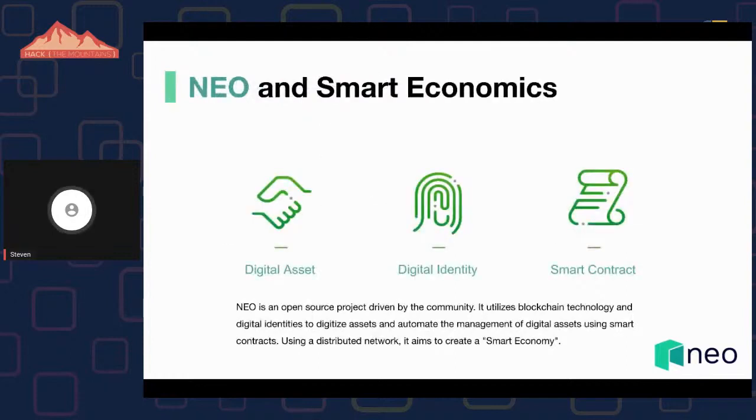Now let's talk about the NEO blockchain. I think NEO is very famous. Maybe you guys have heard a lot about it before. We began NEO in 2015 by our founders, and it's open sourced from the beginning, and it's globally developed. We have a core developer team around the world, and the target of NEO is to use smart contract digital assets to digitalize real-world assets on the blockchain and use digital identity to put them on chain and do digital economics. That was the goal of NEO in the beginning. That's called the smart economy.